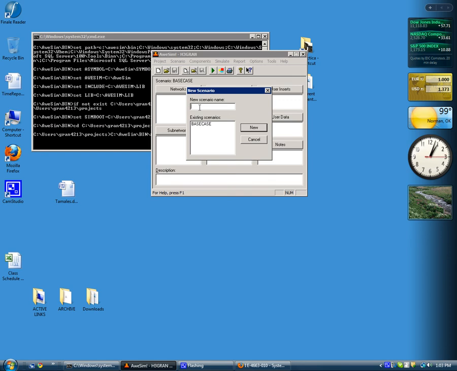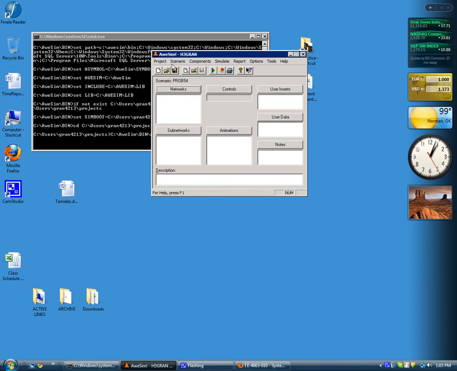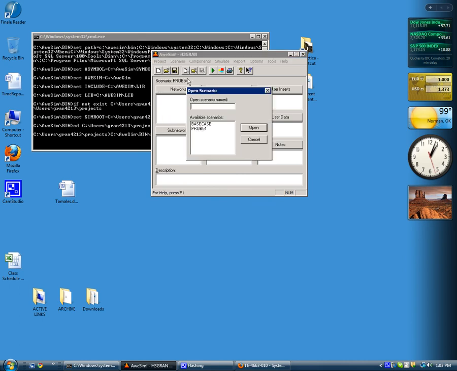In this case, it would be PROB 5.4, for example. So the second problem we would build in this second scenario. Okay, so now if we open scenarios, you see we have 2 scenarios available, problem 5.4 and the base case, which we're going to use for problem 5.3.